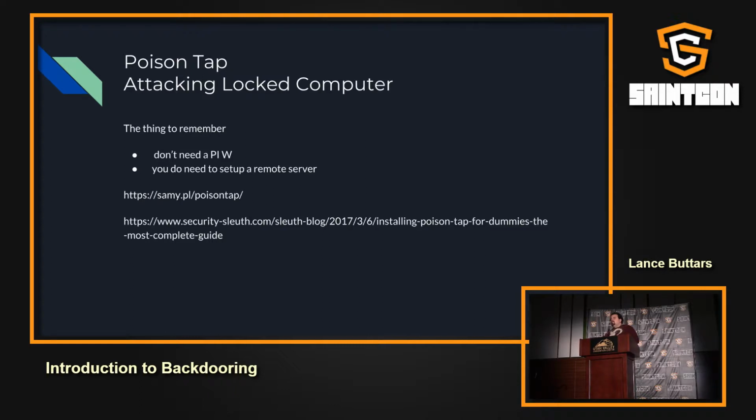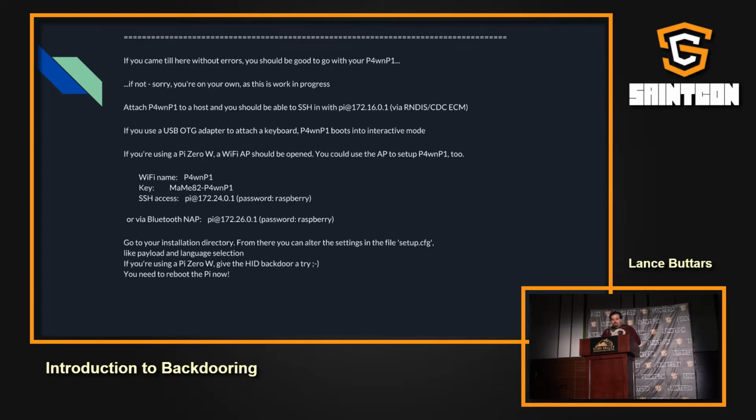Poison Tap is literally the finger of death. There's a lot of setup with it because you've got to get the web server set up and all the stuff set up. But basically with Poison Tap, you plug it in and it's going to completely own all the host files. It tries to do a bunch of stuff in the background, compromises the system as best it can, and then reroutes all their web traffic and everything it can through you and your web server. And it's completely transparent. It's pretty cool.